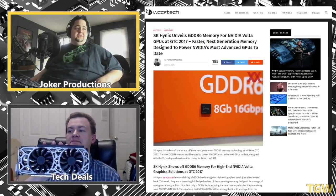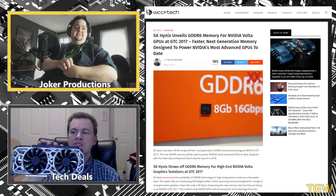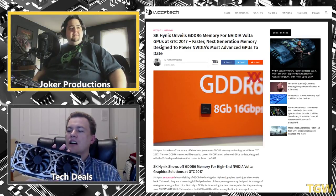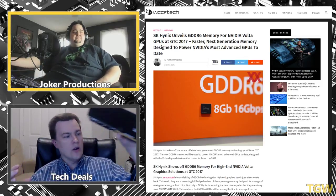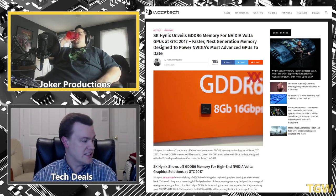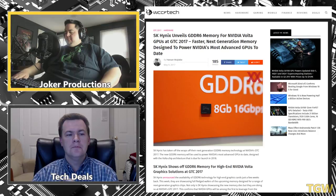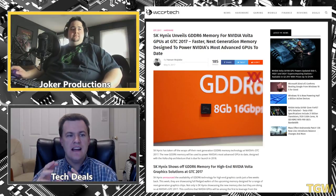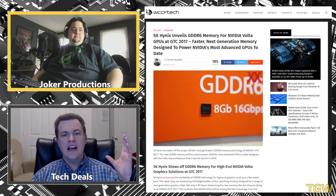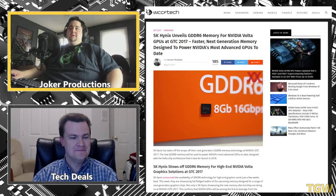The second show and tell item is an EVGA 1080 Ti ICX — the Super Clock edition. It has a ventilated backplate. The build quality on these new ICXs is insane — way over-engineered. If you want to see it ripped apart, Steve over at Gamers Nexus did a very detailed teardown. I paid for this card out of pocket, so I'm not taking it apart. I've been testing it and it's fascinating how quickly games catch up to graphics cards — you'd think a 1080 Ti would play everything at ultra max detail without any compromises, but not so much.